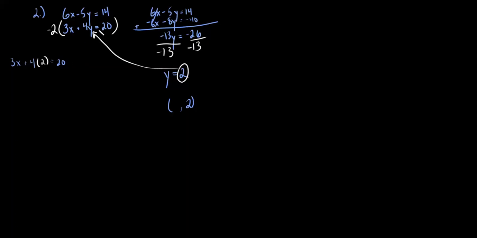And it didn't matter if I used the first equation or the second equation. Just go ahead and pick which one, okay? I went ahead and opted for the second one just because I'm dealing with some smaller coefficients. 3 and 4 is definitely less than 6 and negative 5. I'm going to be dealing with smaller numbers, okay? So once I do this, I'm going to get 3x plus 4y. Well, that gets me 8 is equal to 20.